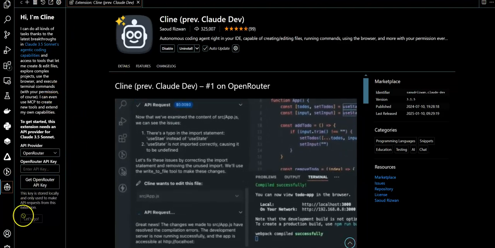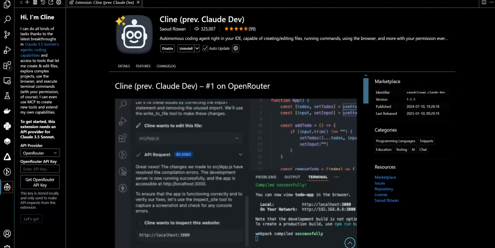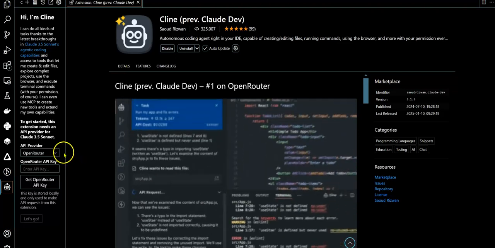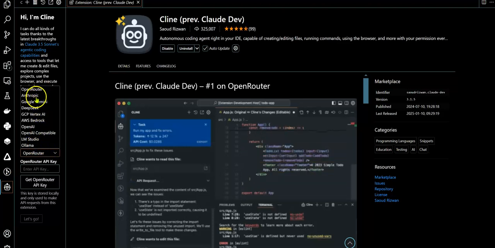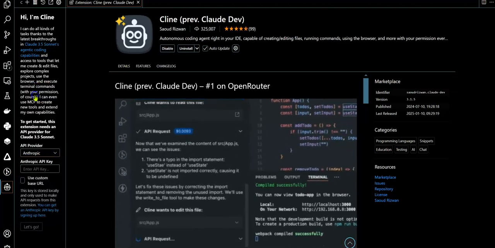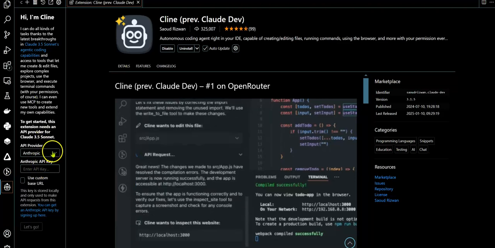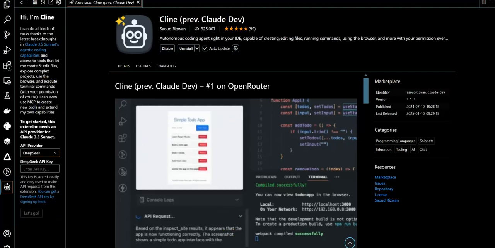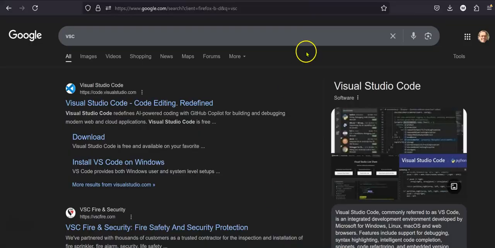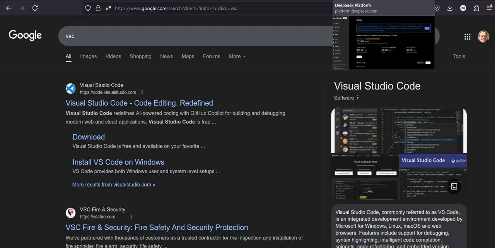Let me play around with this for a minute and I'll be right back. Okay, I actually missed it. It's pretty simple. It's right here, and you can pick out the different things you want. I'm going to go ahead and add Anthropic, and add that API key as well as DeepSeek. Now, what you do to get those, let's come back over here, and we have the DeepSeek.